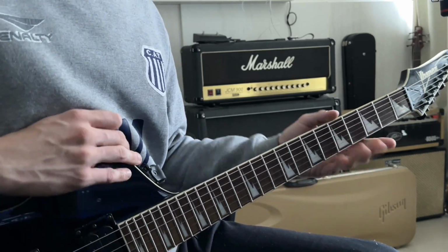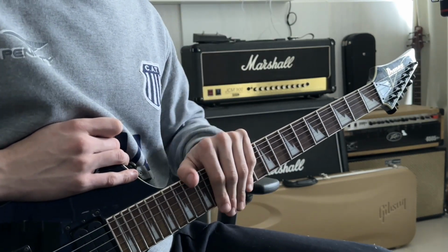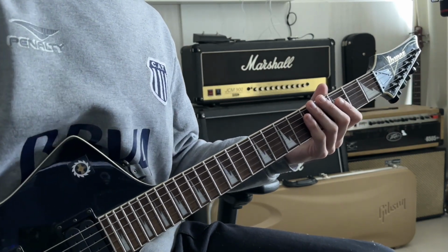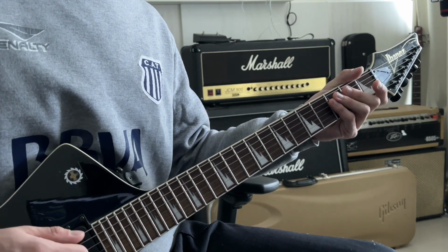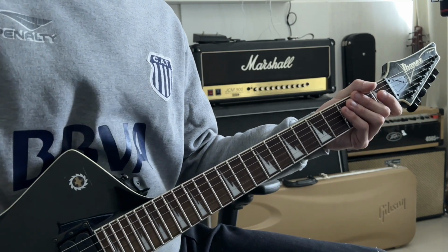Alright you guys, so today we'll be playing Science by System of a Down. First of all, the song's in drop C tuning, which is a whole step down from your standard tuning, a step down further on the 6th string. So the notes are D, A, F, C, G, and C again. Alright? So let's take a look at the intro first, which goes a little something like this.